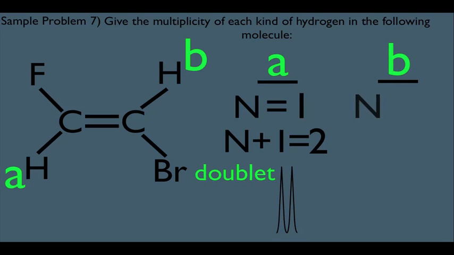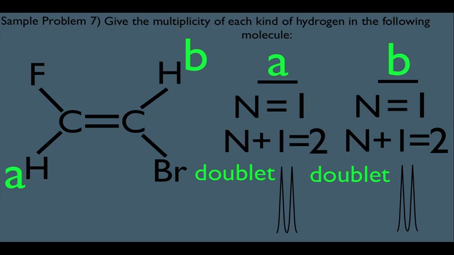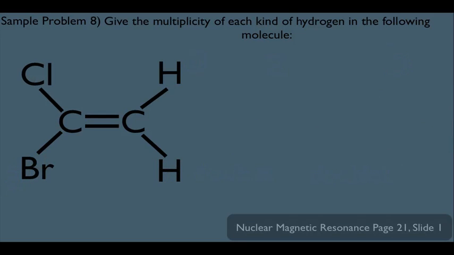Let's analyze B now. What is his N value? Well, again, starting with him right here, he's directly connected to this carbon, which means this is the neighboring carbon, which makes A his neighboring hydrogen. And how many are there? There's just 1. So the N value for the B hydrogen is 1. N+1 in this case equals 2, which means even the B hydrogen will be split as a doublet. Now you know how to handle things like this. Let's look at even another example here. Watch what happens in this case.